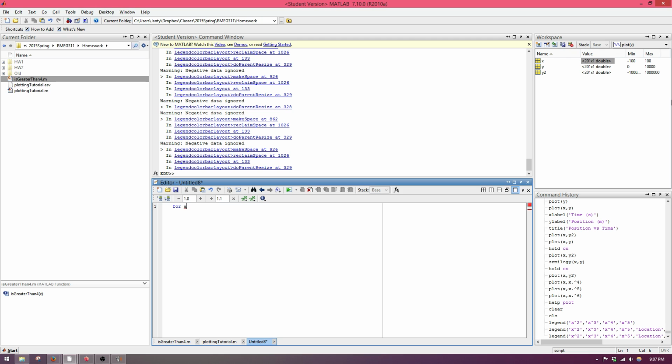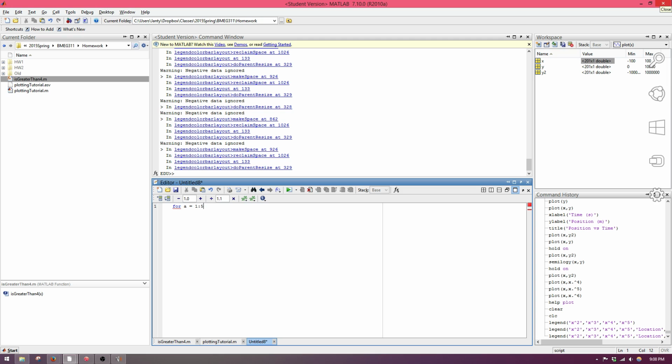It can be anything: A, B, C, D. It can be a word. It can be yellow. Again, it can be cats are my favorite animal, but I recommend you keep it short because you're going to type it repeatedly throughout your for loop probably. So let's just use a, and you're going to set a equal to essentially a vector, right? So let's do a from 1 to 5, right?